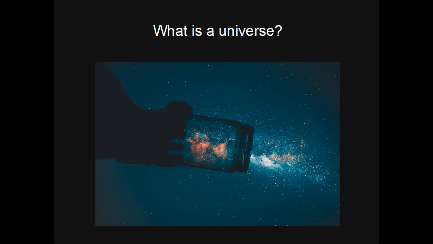So to get started, we first need to understand what a universe really is at a core level. I'm not talking specifically about our universe, but any universe that could theoretically exist within reason. A universe, in the sense that we understand it, is really just a set of rules that are applied to a set of data. In our universe, the rules that are applied are the rules of physics, and the data is the stuff that makes up the universe, like light, atoms, and particles.